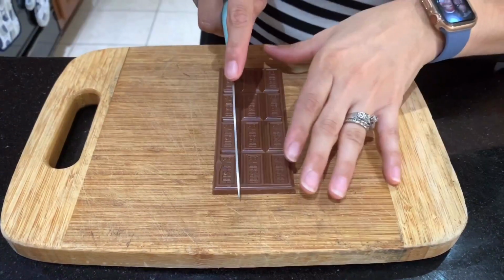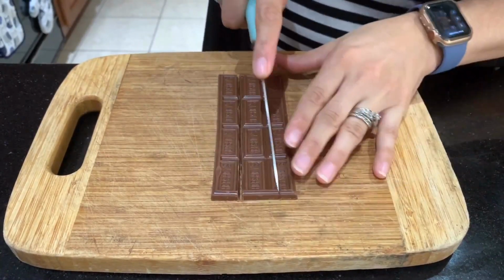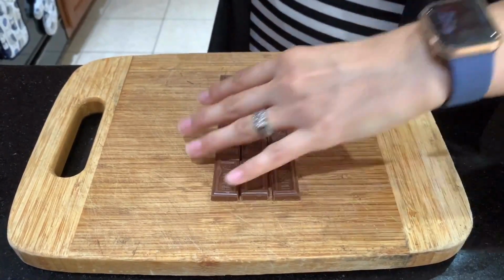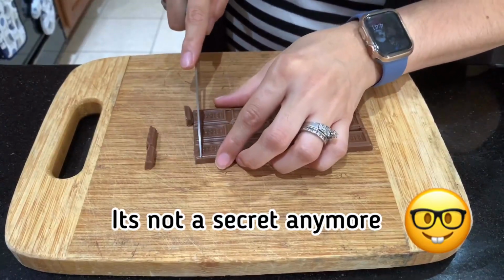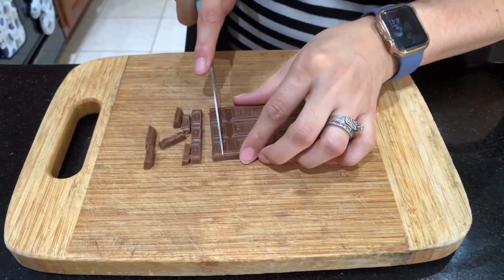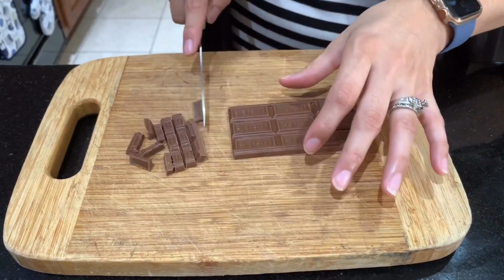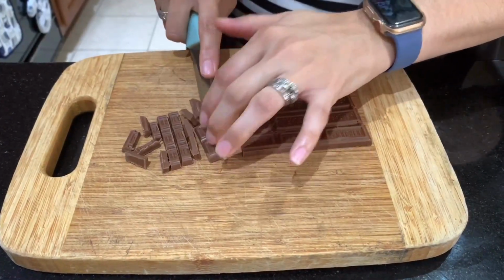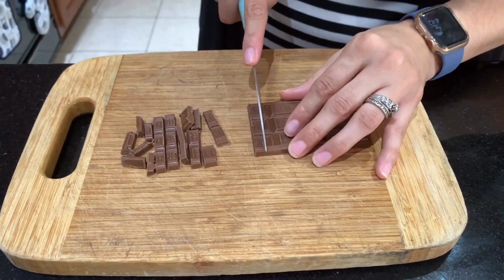Okay, now, guys, we're going to cut this thing. I'm going to show you how to cut it. Okay, into little pieces. Looking good. They already have these cut lines on them, but now we're going to go against the cut lines. Yep, it's not a secret anymore. Right, cut them. There you go. That looks really good. Cut them into really tiny pieces. But you got to be careful you don't cut your fingers. Very careful.